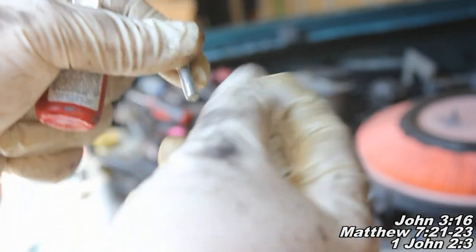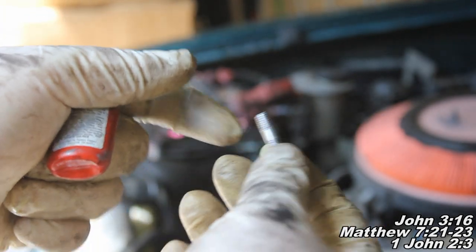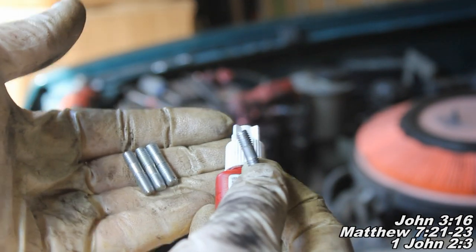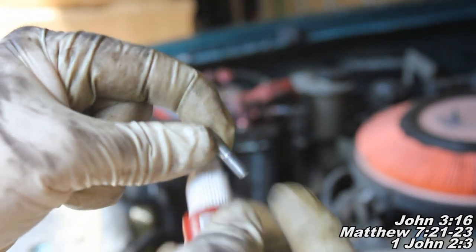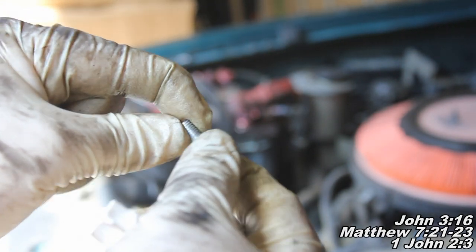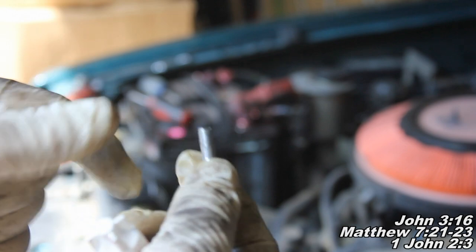Okay guys, the next thing I'm going to do is install these little studs. I didn't notice that our new power steering pump didn't come with these studs installed. What you'll need to do is first identify the long end from the short end. The end on the left here is the short end, and that's the end that screws into your new water pump.